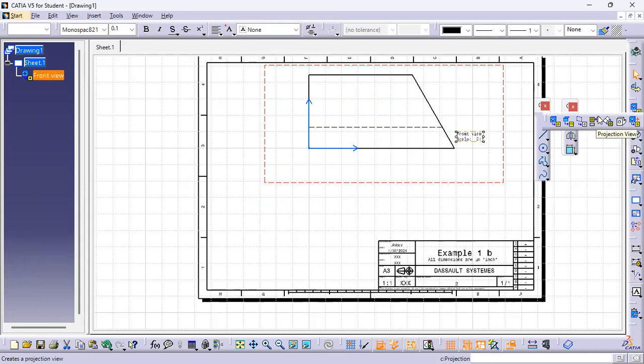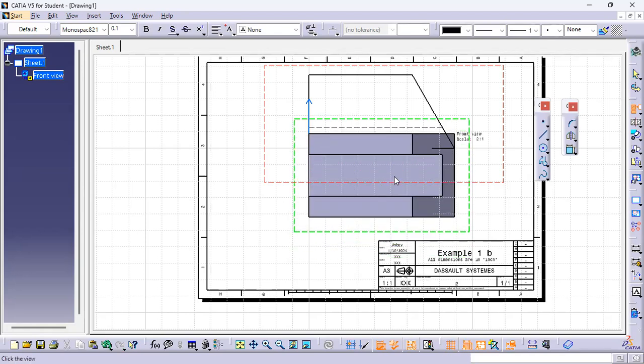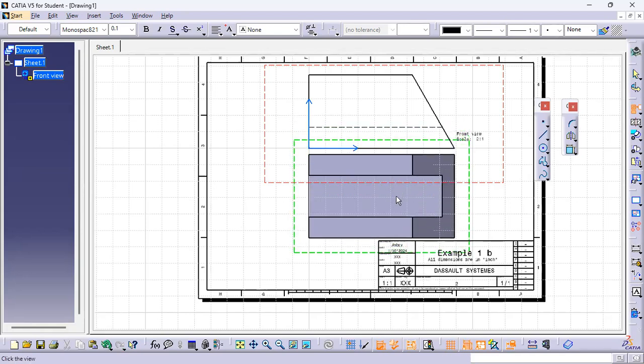So the rest of the views, the rest of the primary views, that means the top and the side views, either right or left side view, will be projected from your front view. Okay, so that's why we need to pick this projection view. Click on that projection view. You see that, and then when you just hover your cursor below this front view, you will see that top view right there.